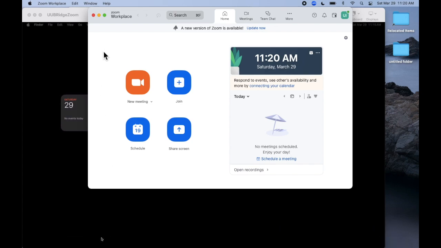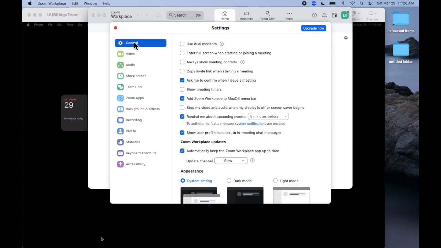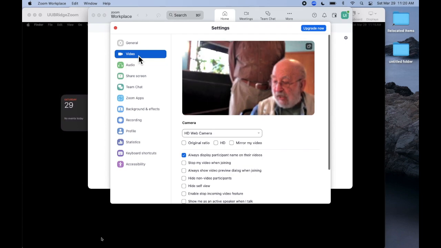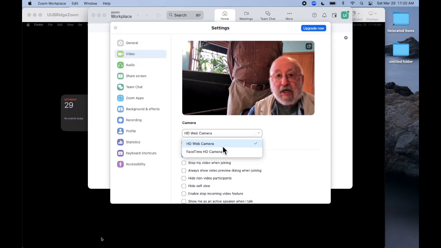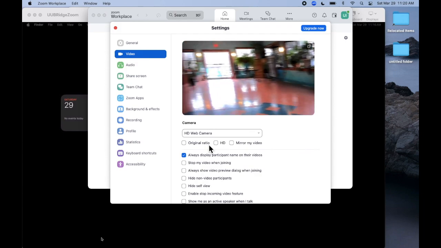So now, what I usually do is I go to the Zoom settings and video and make sure, oh, I see, it is the right camera, sorry. It's just pointing in the wrong direction.